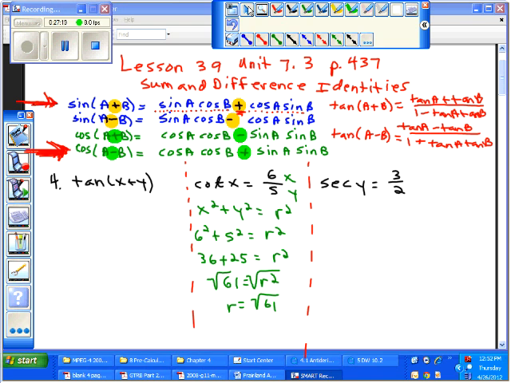The question was, was that necessary? And the answer is no. But it was fun. We're not ever going to need that r. We could have expanded the tangent of x plus y and figured out we weren't going to need it. But anyway, that was fun to do.